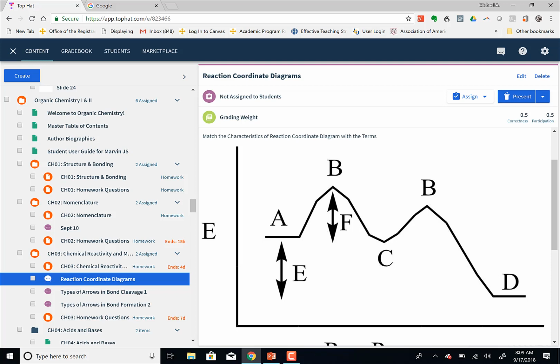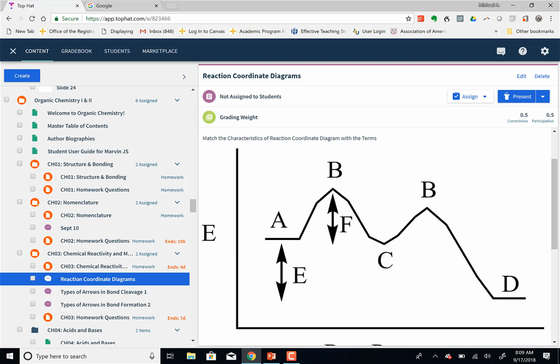Okay. The reason it's exo is that the reactants have more energy than the products. So in order for the reactants to get to products, they have to release energy, and that's our exothermic reaction. If the reactants started out at a lower energy than the products, they would have to gain energy, and that would be endo. So it's just a question of whether the reactants are higher or lower in energy than the products.